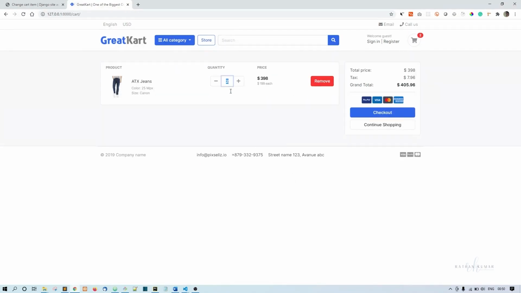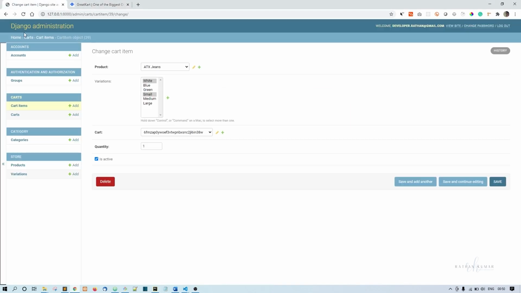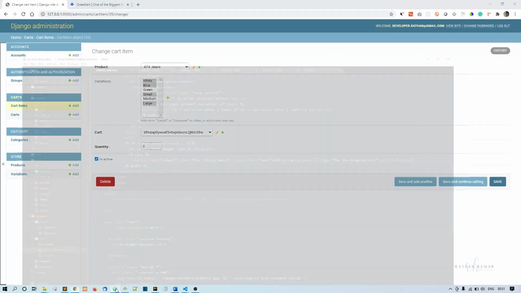The product quantity is increased, but the problem here is it just keeps on adding the variations, and we don't want this. What we can do is clear the variations first, then add the variations. Let's try that.